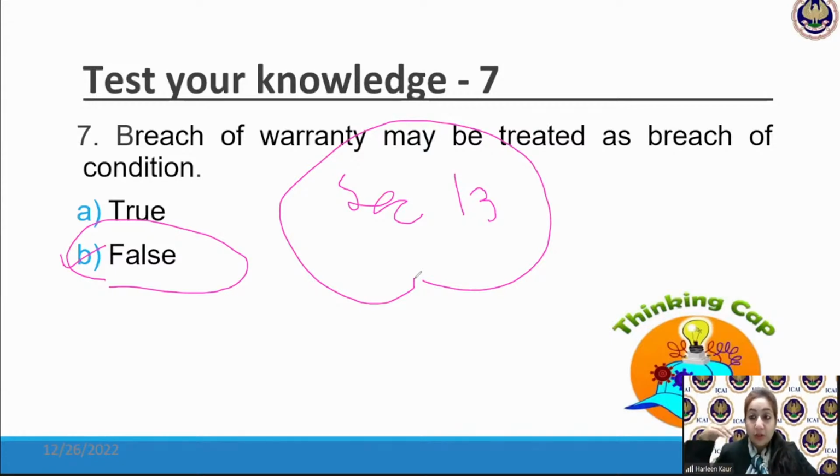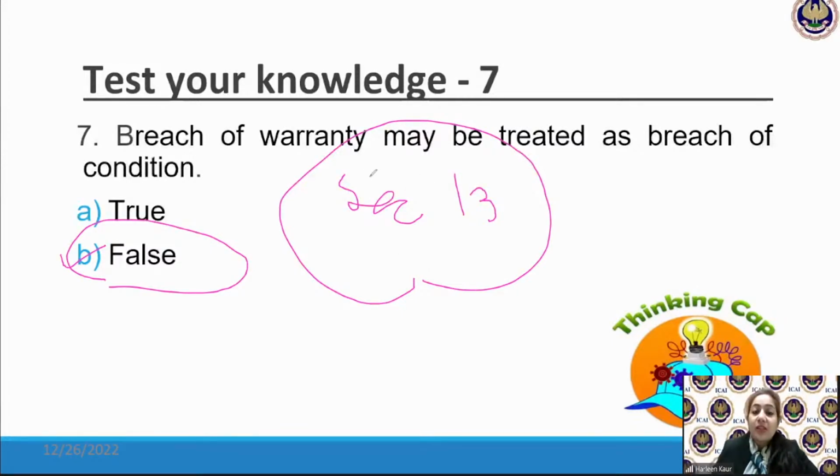But in case of breach of condition, say for example, you purchase a washing machine for washing woolen clothes and now it is not fulfilling the purpose and you just want to return it because there has been breach of implied condition, and you want to return the goods and claim your money back. But somehow you become so attached to that washing machine because it is washing the cotton clothes very nicely. And you are staying at a coastal region where you generally have summers, so hardly are you using any woolens. You are so satisfied with the machine, but the condition you wanted, that it be for woolen clothes, has been breached. But you have become so fond of that washing machine that you don't want to part with it.